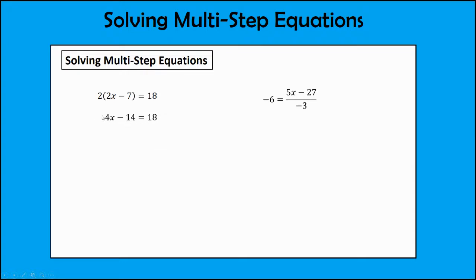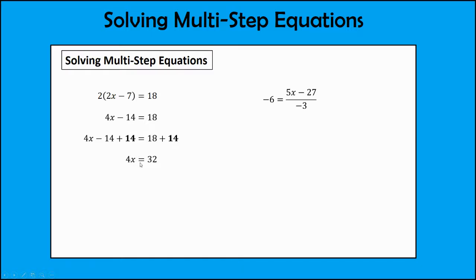Okay, so now I'm going to go to work on solving it. I want to isolate the 4x. I want to get it over here by itself. That's minus 14. So to eliminate minus 14, I'm going to add 14. That's really a negative 14 plus positive 14. That's going to be a 0. That's what we wanted. 0 plus 4x is 4x. That's going to isolate it. On the right side, 18 plus 14, that's 32. Okay, so this would be the addition property of equality.